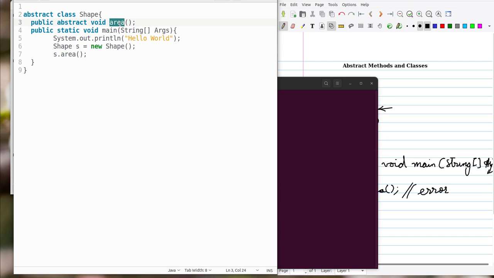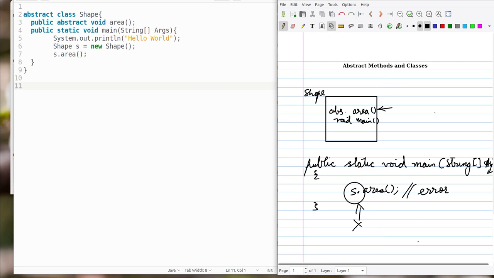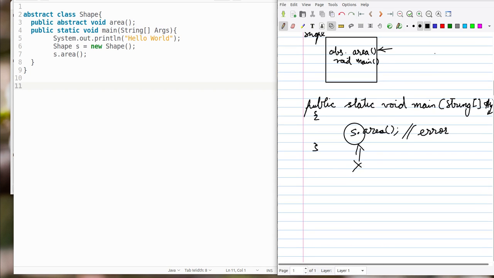Consider just the name Shape, we may have anything. Let's consider we may have a triangle, and within that the method is area. We may need to find the area for a triangle, or a square, or any 2D or 3D shape, whatever it may be. So in that case, what we can do is create another class.